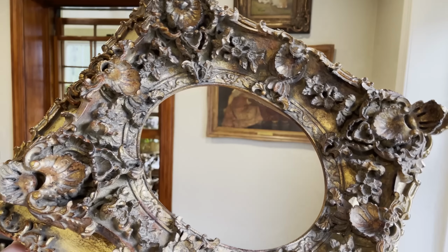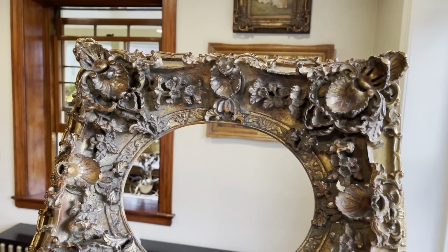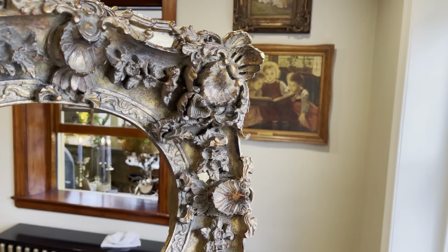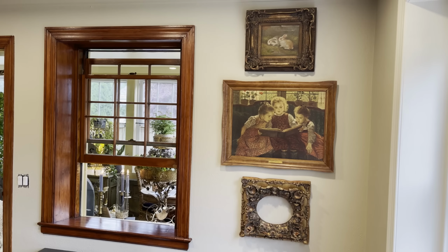This was a Facebook Marketplace find, very ornate frame. And again, a mood wall is just something that you would like to surround yourself with, all the different layering of items that you love. And many of you might not even be maximalists like myself. You might be minimalists, and that's fine. Just decorate with the items that you love. And mine happens to be all the ornate gold gilding and the different tones of wood.